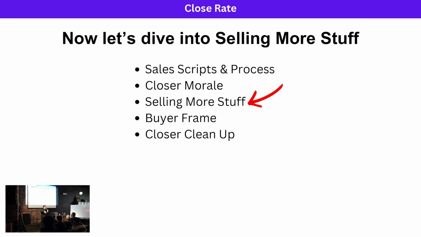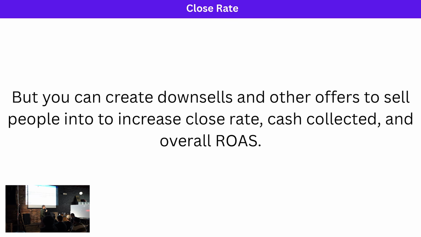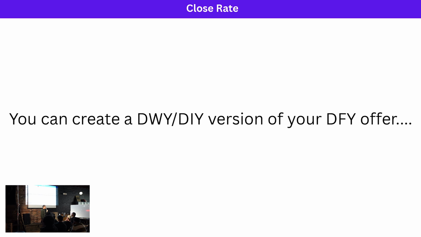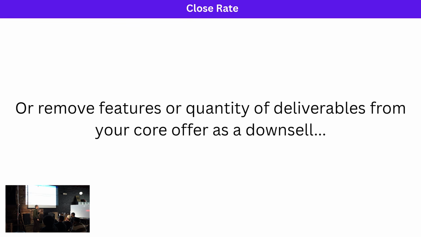So next, we'll dive into selling more stuff real quick. Now, obviously, you don't want to sling deals all day long, and you should never discount your core offer, ever. But you can create downsells and other offers to sell people into to increase close rate, cash collected, and overall ROAS. So you can make a done with you and DIY version of your done for you offer, or remove features or quantity of deliverables from your core offer as a downsell as well.